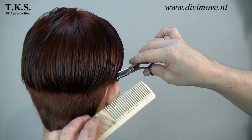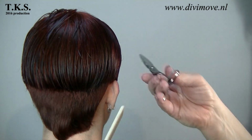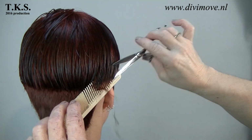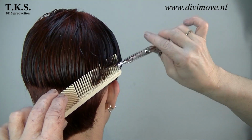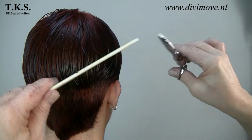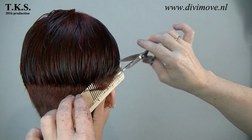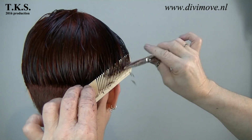Take the hair up in the line as the eyebrow line travels over her skull, because this line travels all the way down over the skull bone. And gently connect both lines to each other in a freehand style. So I'm certain that her flow of the hair will be wonderful. They travel into each other and certainly connect to each other.